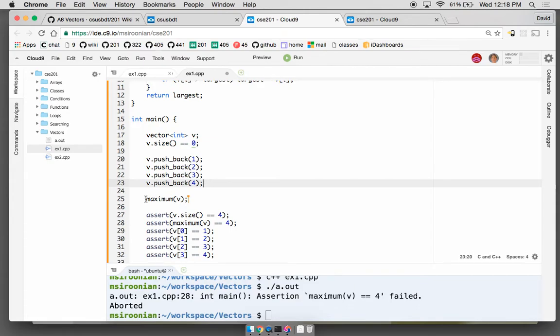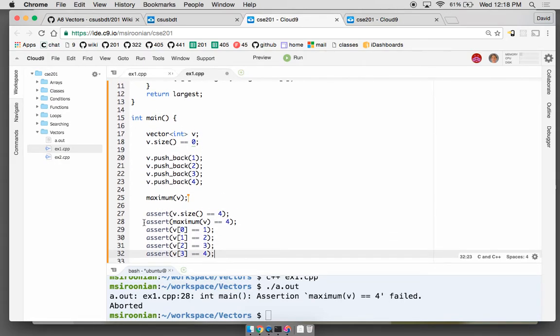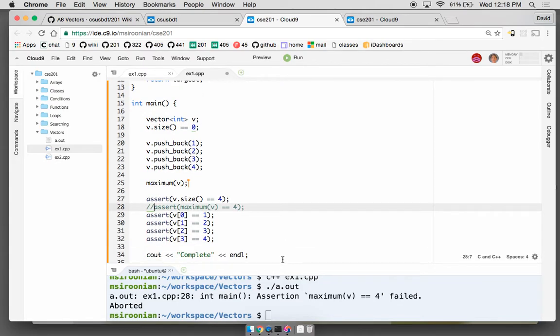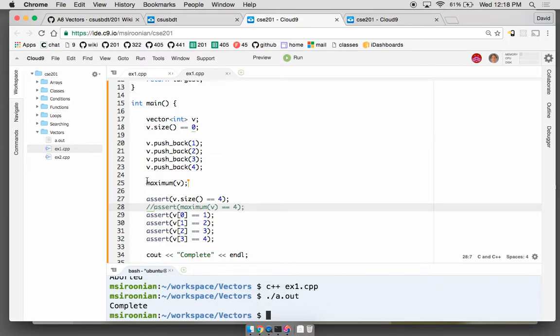And these assertions, those all look good. So we took this out. Is the vector indeed 1, 2, 3, and 4? Let's check that. Yeah, it's 1, 2, 3, and 4.